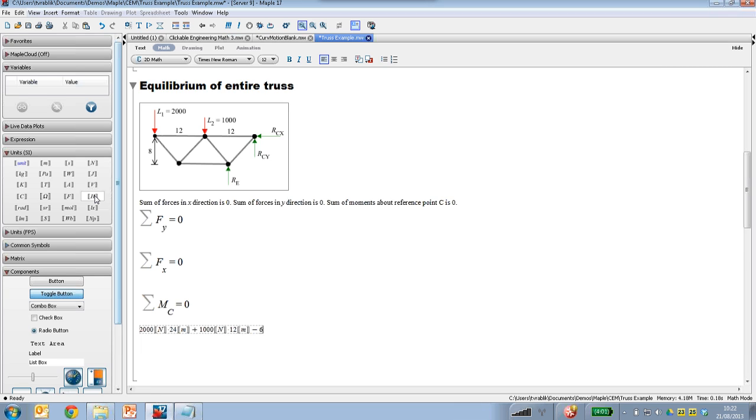So I'm going to just copy this in. So I have 6 meters times RE, and this is all equal to 0. So again, this is just basically taking the forces that I have and then moving it and summing it about a particular point. So here I'm summing it all about the point C.